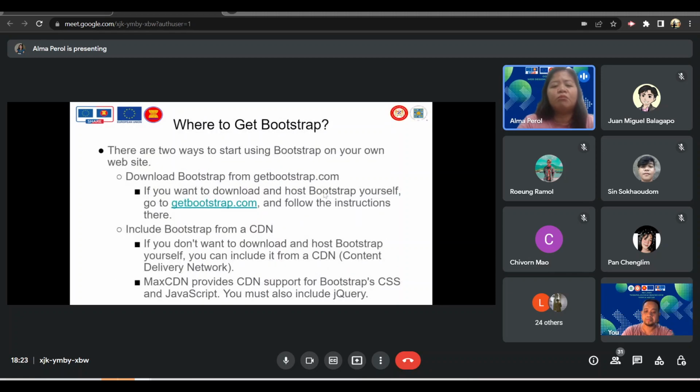So where can we get Bootstrap? There are two ways to start using Bootstrap. You can download from getbootstrap.com, which I'm going to show you later on. And you can also include it as your CDN, or content delivery network. This is just what I'm going to show you: the one that is directly connected to a website, which we call a content delivery network.